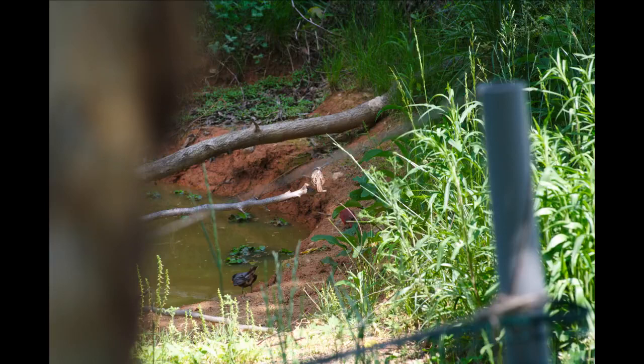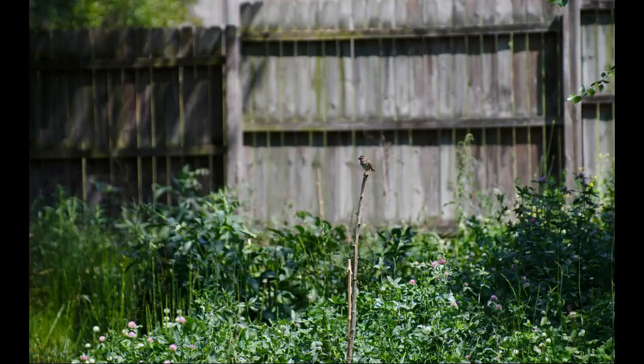Here's another photo — I don't know my birds very well besides the obvious ones. This is why we leave our stalks up as much as possible. Sometimes you need to chop them down to make some space for other plants, but see, he's using that as a perch. Most people are like, 'oh, that's ugly and dying, it's gross.' Well, obviously wildlife doesn't think so. They don't think about beauty the same way we do — they look for forms and niches that they need. If you want to bring in predators, they like being able to sit up high, look around, and have clear views so they know what's going on.